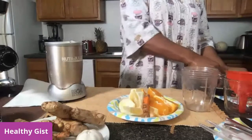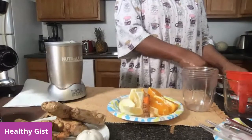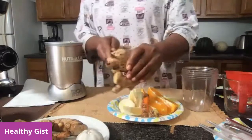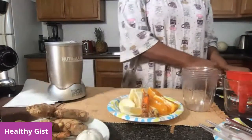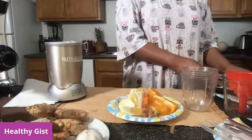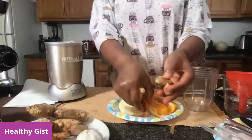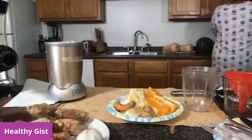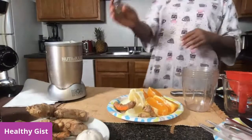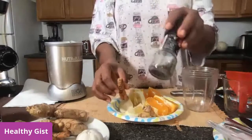A lot of people don't know — they just take a lot of ginger. Because this ginger has a little dent in the corner there, I might add a little, just very little from here, but be careful of the quantity that you use. The quantity is key. So look at the ginger I'm using relative to this turmeric base. And another thing I'm going to be adding after I finish juicing it out — we're going to be adding black pepper, because the black pepper helps the turmeric to absorb very properly.